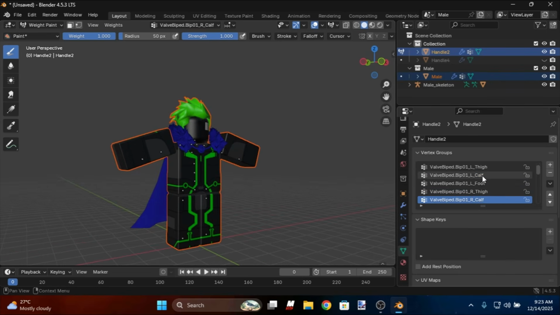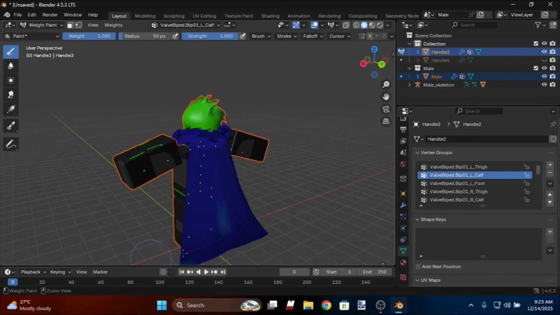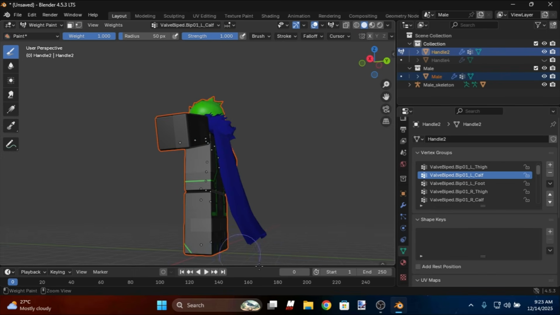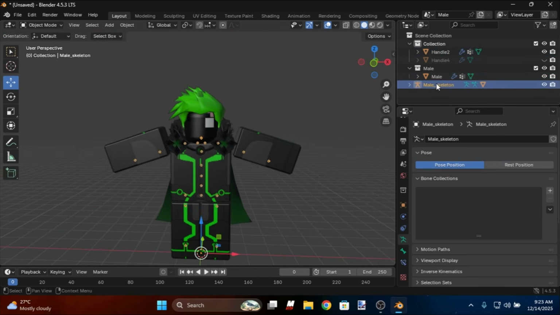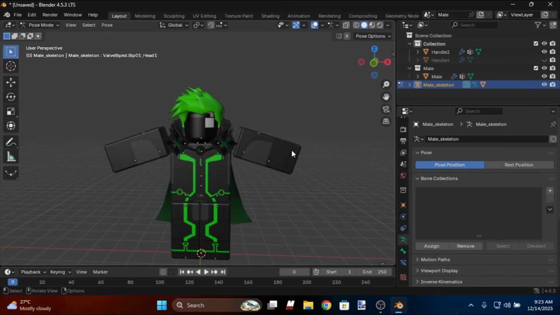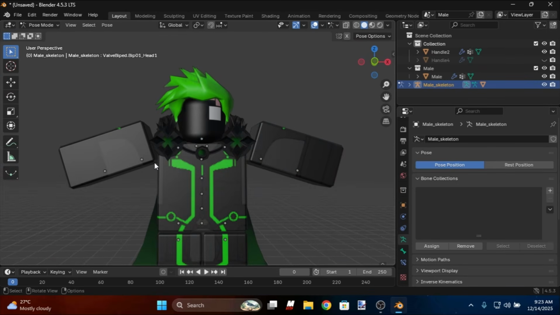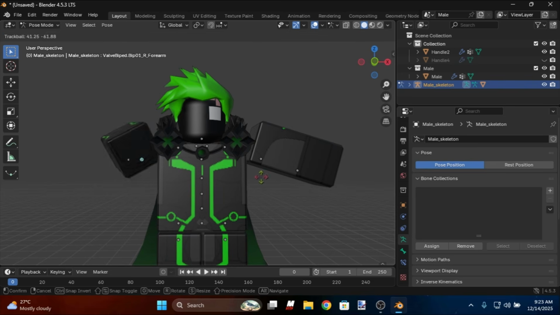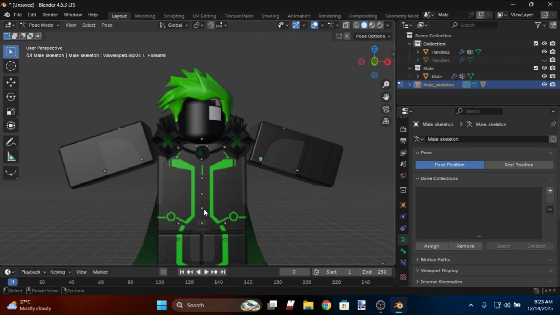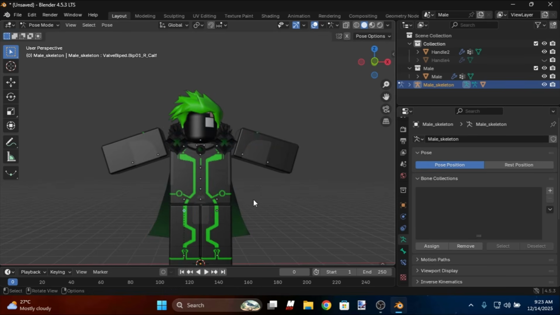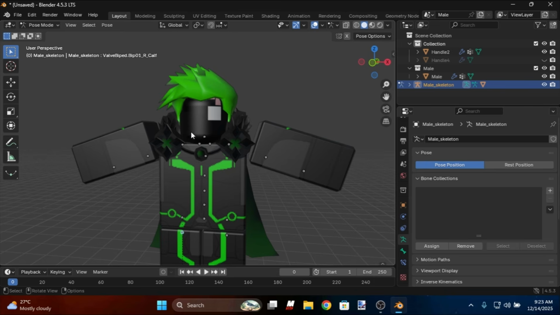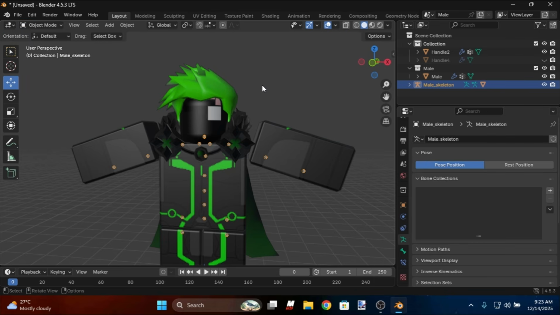Now we go to another one where it did the same thing. We've got to do the same thing. So make sure all of them are chronologically blue, so we don't mess up the part. Alright, now we're done with that. Let's go back and try the skeleton in Pose Mode and see if some of them move. This thing does not move either. Okay, yeah, it looks better. Let's try moving the leg. Okay, it does not attach to the leg, so you're good. It means you did it right.